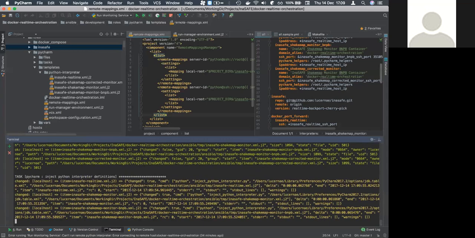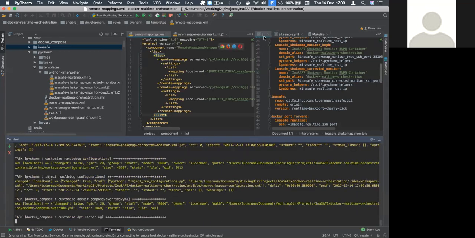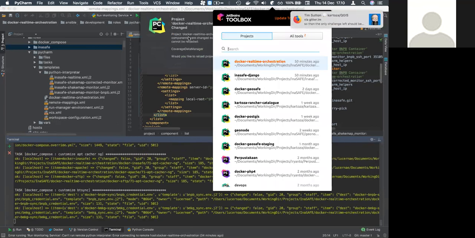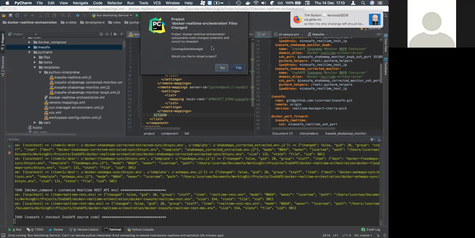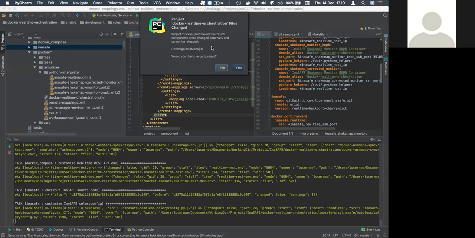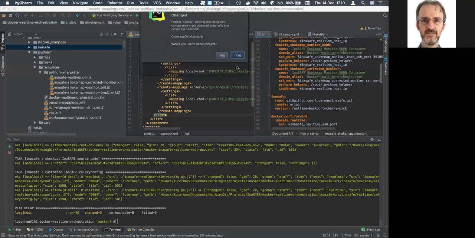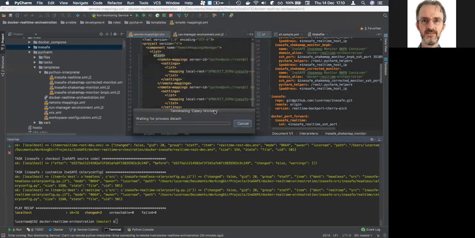Maybe I should update to 2017.3. But you will get the old settings, so it will be the same. Ke InaSAFE SRC ke Realtime SRC. Yeah. Home Realtime SRC. Do you want make Ansible and also make build again, or is it just Ansible that needs to be run? Yeah, just Ansible.